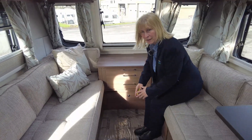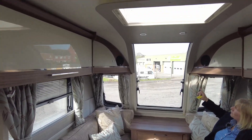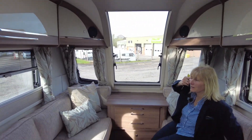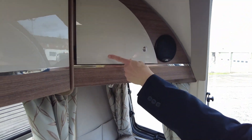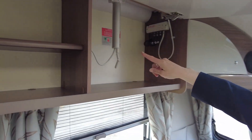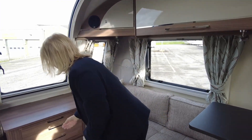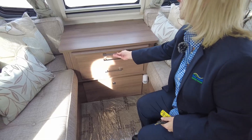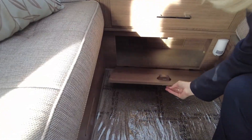To the front here, you will see that we've got this superb lounge area — a wonderful space with the big panoramic windows at the front, so you've got great height and can get lots of daylight in. Above here we've got two cupboards; a stereo would fit into that one and you can see we've got the speakers. Either side we've got two big cupboards, and this here is a TV aerial. My tip for the TV aerial is when you're on site, have a look to see which direction everybody else's aerial is pointing and you can direct yours to match theirs. We've got an occasional table at the front and two good-sized drawers plus storage below.